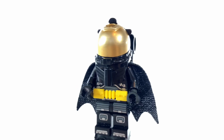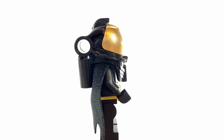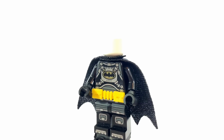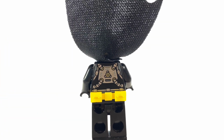This is a new Spacesuit Batman, part of the same Batcave expansion. I really appreciate how much of the printing went underneath that space mask. And here's a look at the back, which you basically never see.